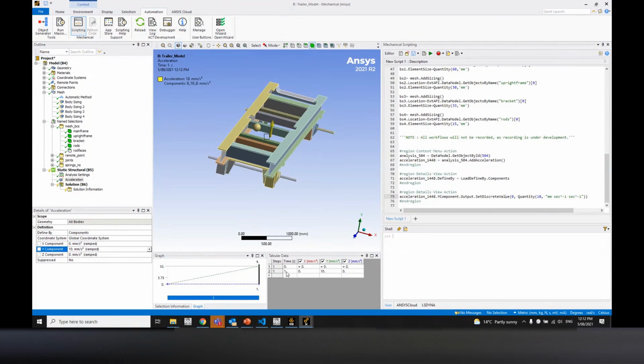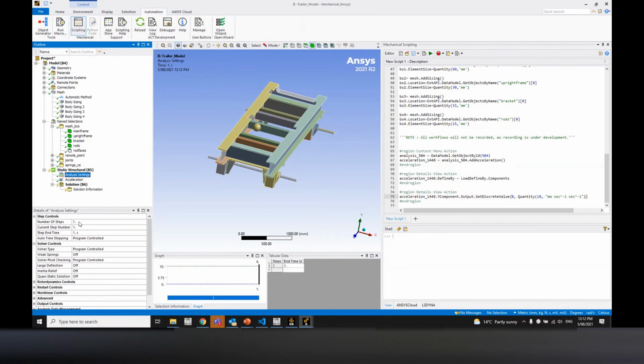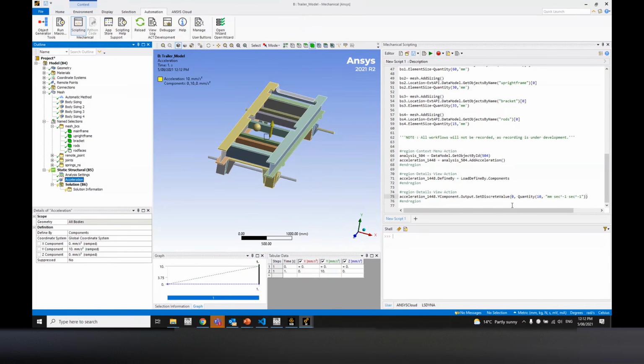So time is an input in APDL. If you want to set the time, you can write, instead of output in this particular code, you can set input, right? And then you're setting discrete value. In this case, I've only got one load step, because if you go back to analysis setting, I've just got one here, right? So this 0 is because Python again starts with 0 indexing, so it's just 0. That's the 0. And output is all these values here, right? It's the old APDL way.